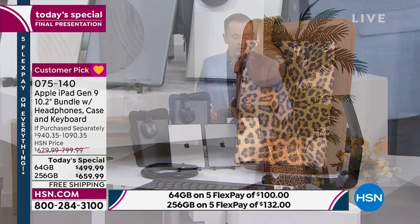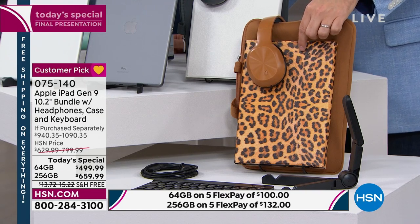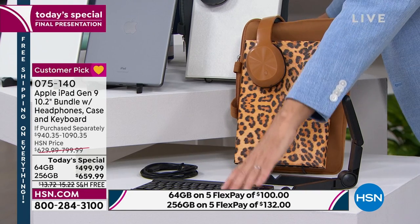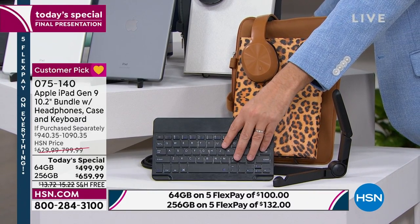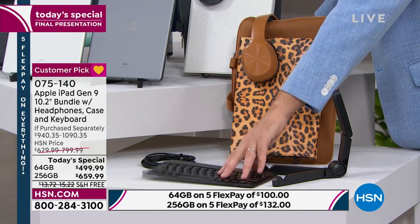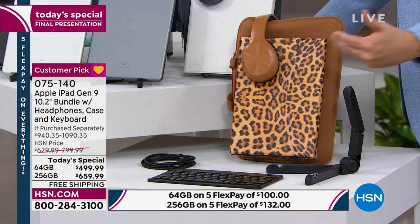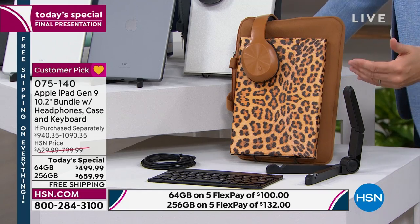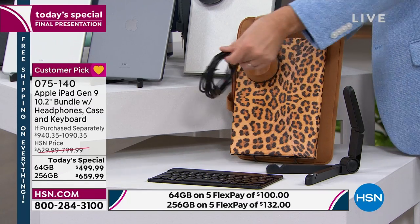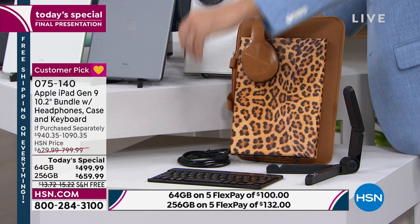When you order, you're going to receive the wireless luxury over-the-ear headphones, the neoprene sleeve, the custom-made case, the Bluetooth keyboard that gives you tangible keys to work with — especially useful for sending email — a brand new upgraded stand, a place to put your iPad for watching, working, zooming, or FaceTiming, and a 10-foot charging cable. We like those long charging cables — they're always too short.